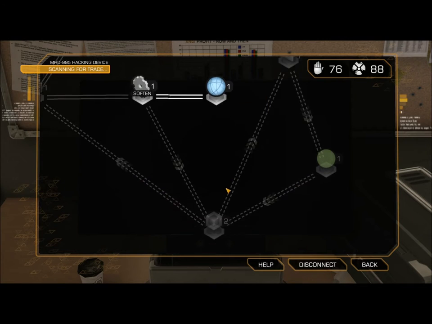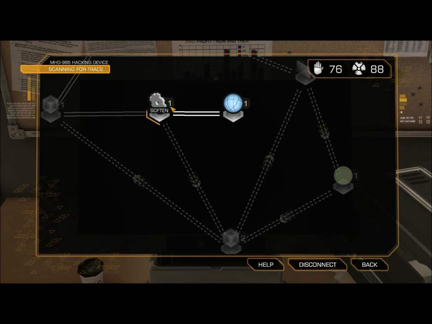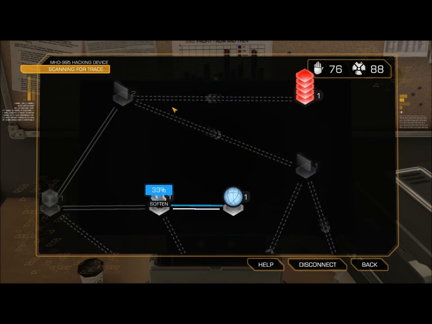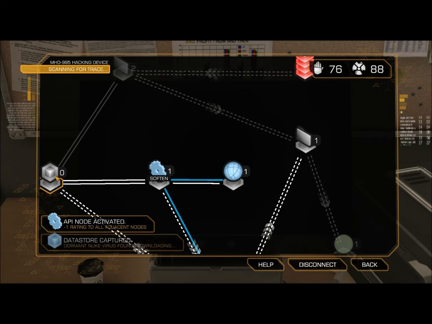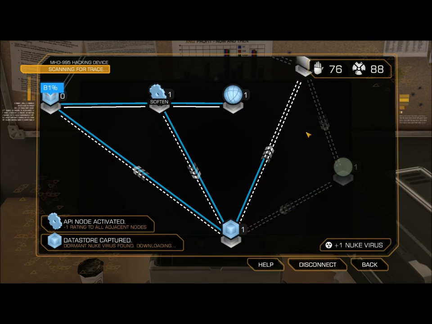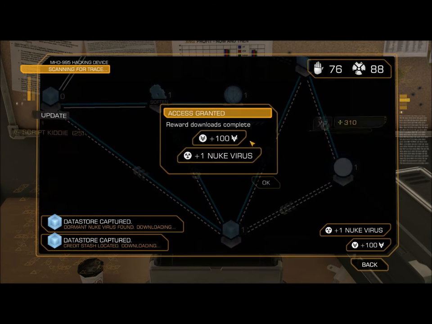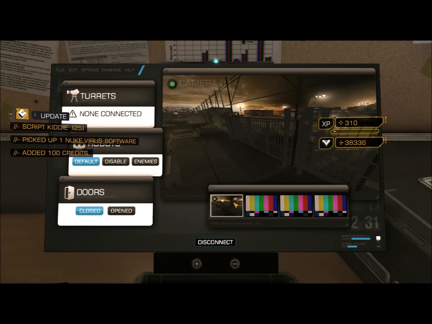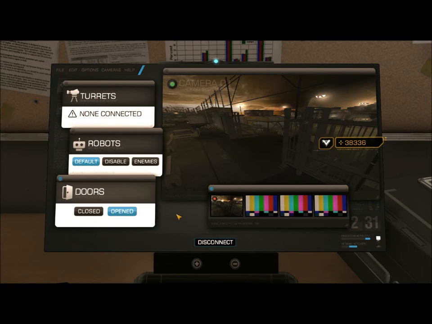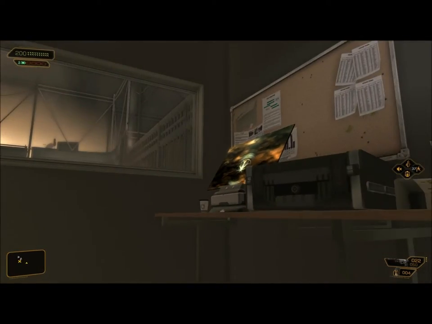It's just a level 1. I cannot get to the server node. I can easily get to both data stores and then to the exit. Access granted. Let's turn off the camera and open the gate. Looks like the guys have left already anyway, which is a shame, but what are you gonna do?